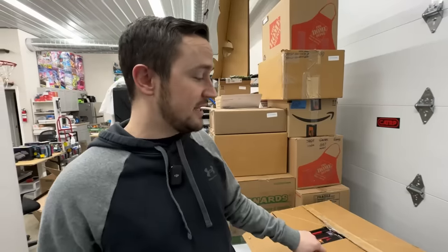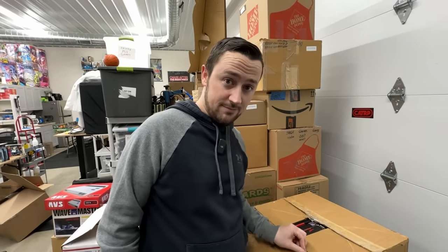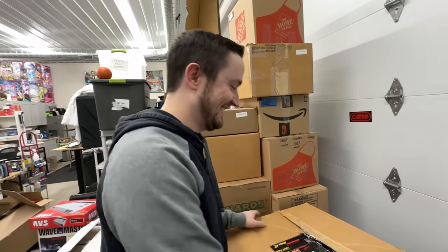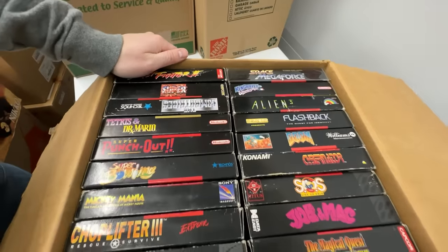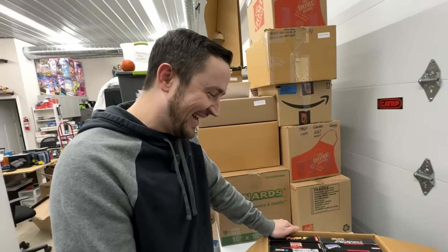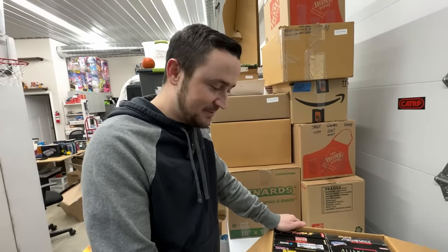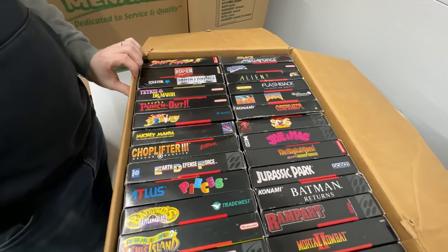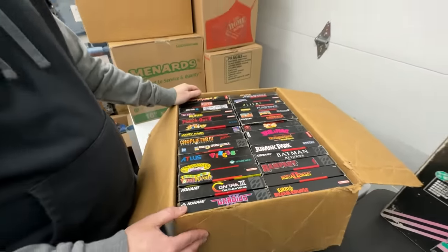As we unbox this next box, I'm going to take a moment to acknowledge that I do love my job. Does that bring you back, or what? To a better day — I was alive and well. The Super Nintendo was the first system that I ever had. It was late in the life of the console — it was the Mario World bundle with two controllers for 50 bucks, brand new in the box. Mario World was one of the first games I remember playing and beating. Stinking great game — it holds up.